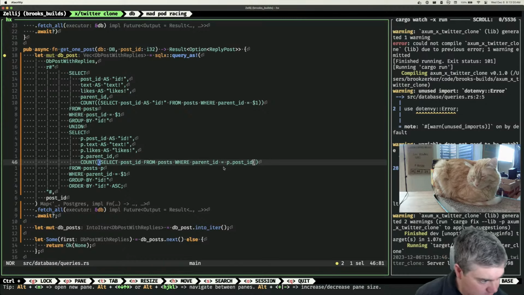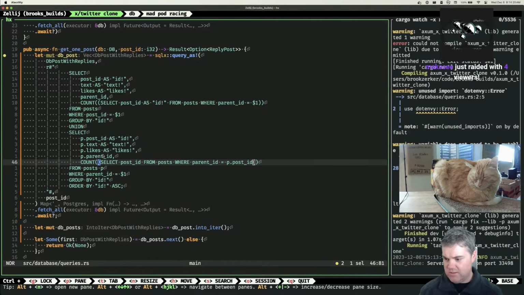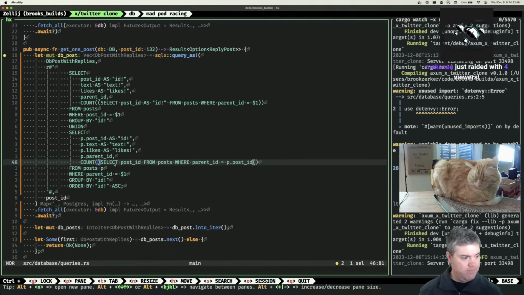Why not do the vec length and skip the child count? I'm not getting it, right? I'm not getting the children of the children. That's what I really want, is I want to get the count of the children that I'm getting. I'm getting the immediate children who have the parent ID of this, but I want to know how many children that has. I think that this might work. That'd be pretty awesome if it does.